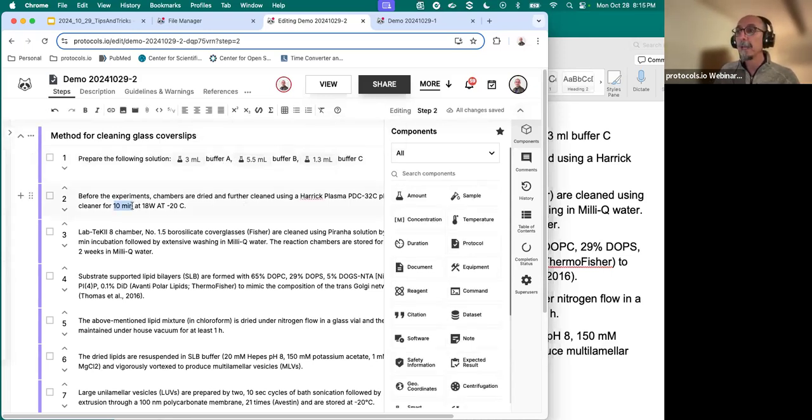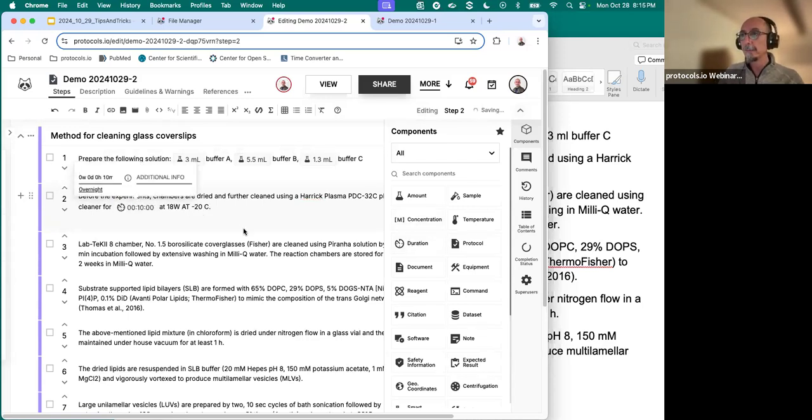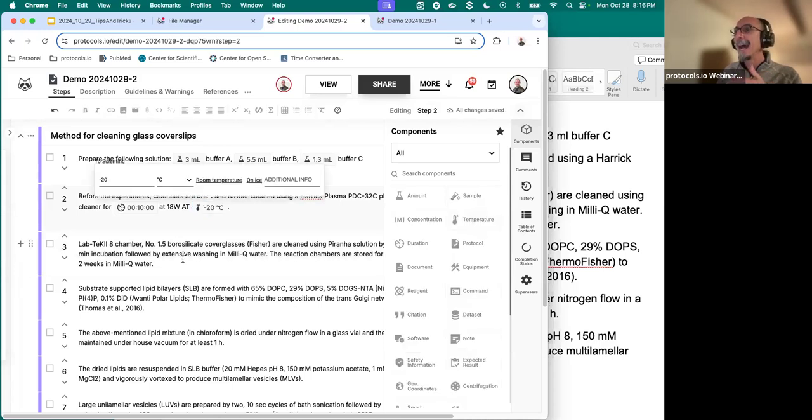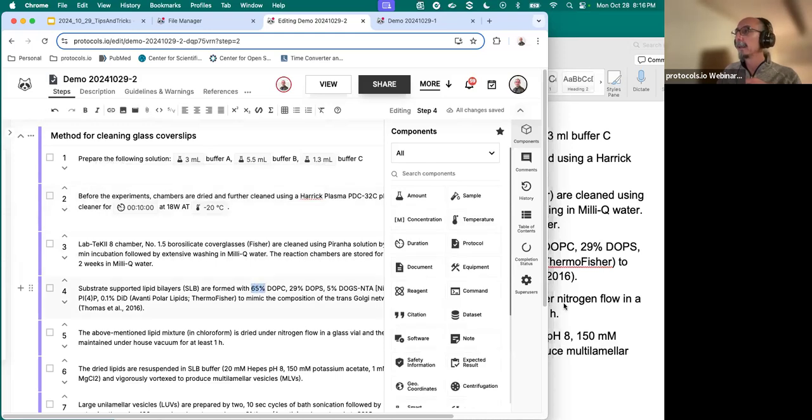There's an incubation timer here, and I can mark it as a duration. And these 2 components are useful when running a protocol, and I will get to that in a minute. And there's a temperature. So I'm adding a lot of structure to my protocol.